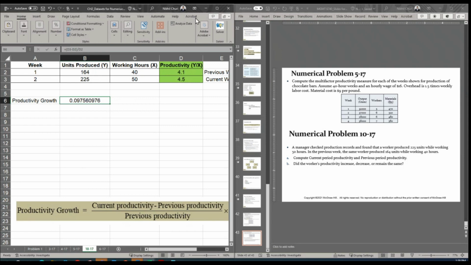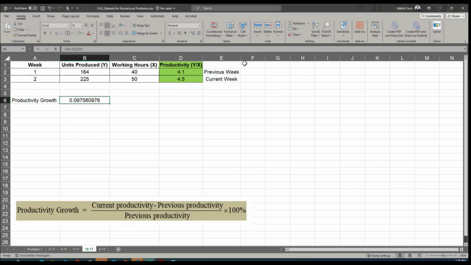Well, one thing is I can multiply it by 100, or I can just directly go over here in the number tab and add percentage. So this is my productivity growth, and let me add a couple of decimals over here and see how it looks. Oops, for some reason, oh yeah, perfect. 9.76 is my productivity growth. So I'll highlight this as well because this is also one of the outputs we got.